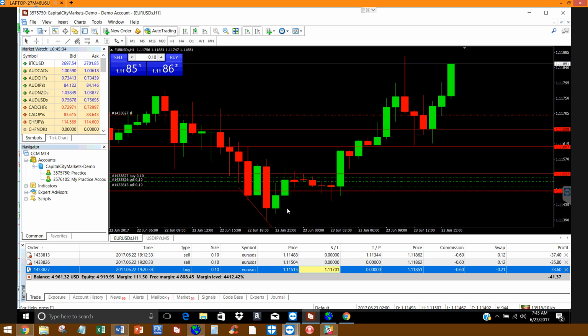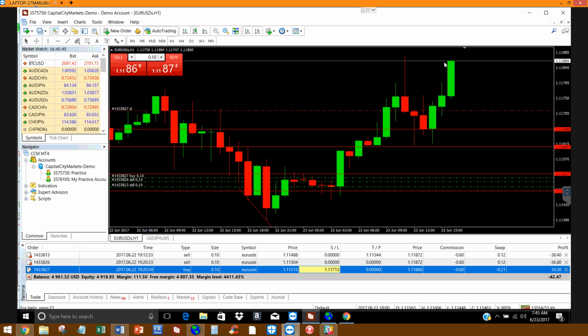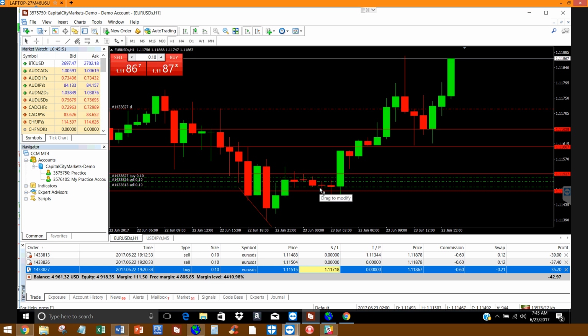So, that being said, that would be an alternative way of getting out of this sell trade back here when it was profitable for us. Now we have to address that it's gone against us in this direction. So one of the things we're going to have to look at is where that bounce point is potentially going to be. We'll go back to our charts and look at that.